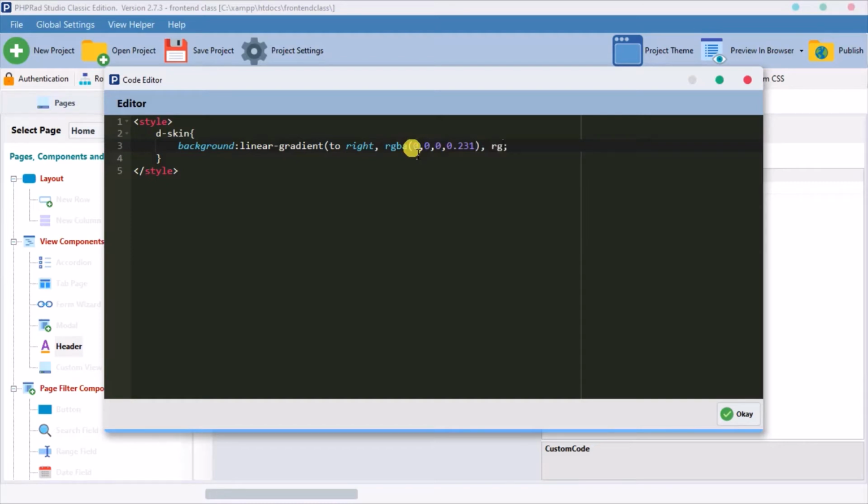So again, we use RGBA for the outer one, and this guy will be lighter, kind of whitish, so that our card won't be kind of novice. It will be of level, okay? And this d-skin, we want it to have a height of 130 pixel.